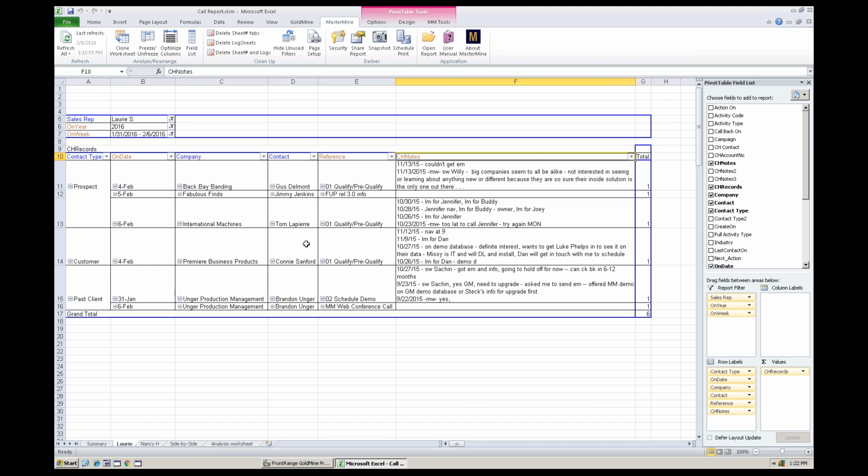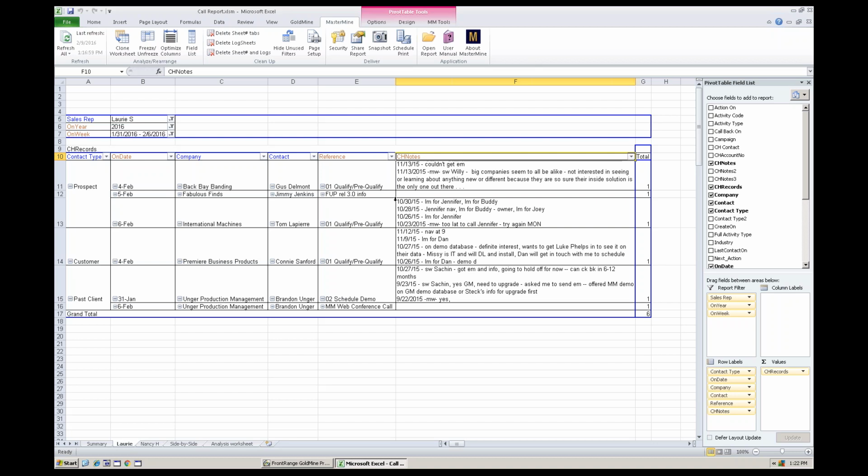And this is what I would call analytics as opposed to purely reporting. I want to get both of those ideas in here, but know that you are really covered if you have Mastermind. So now I've created a new version of this report in a sense. I've dragged in that additional field, organized it by contact type. In this case, that's just an enhancement of my report that shows me Lori's calls and appointments for the week, her so-called call report.